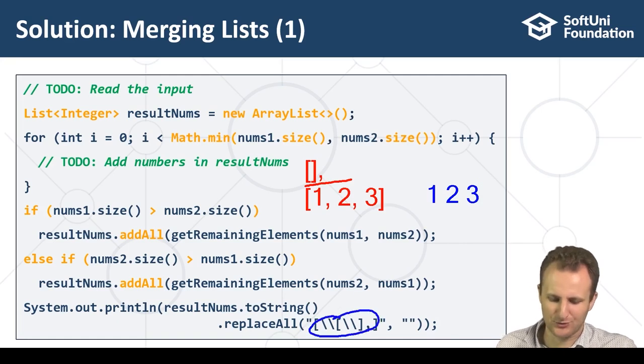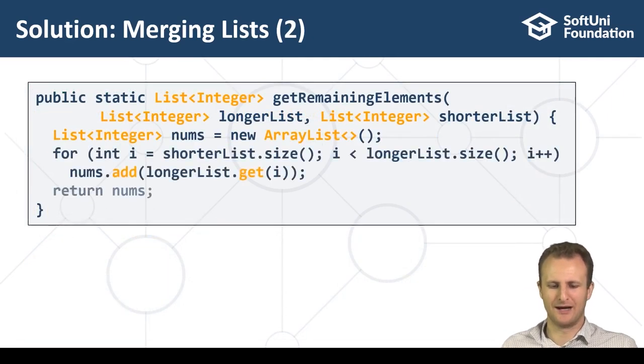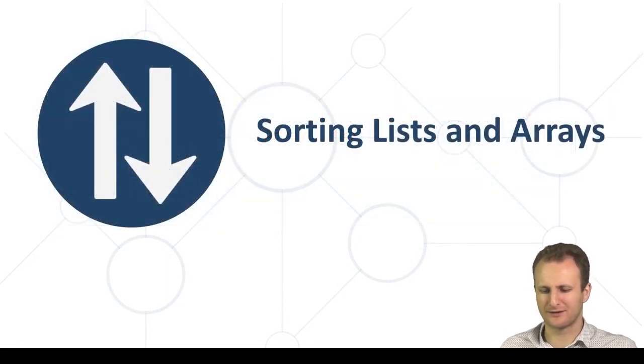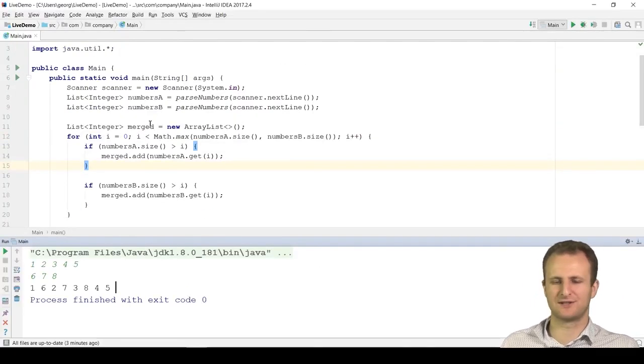Now, this is what you call a regular expression. This is something for another topic, for another lesson, so we won't discuss it in details here, but you can play around with it and see what it does. Okay, so before we go into a break and before we move on to the sorting lists and arrays topic, a slight modification of this task.